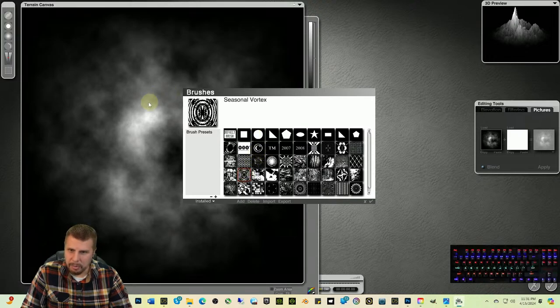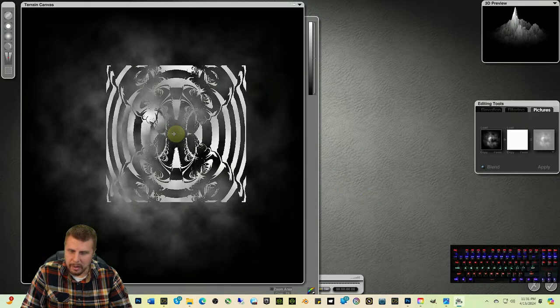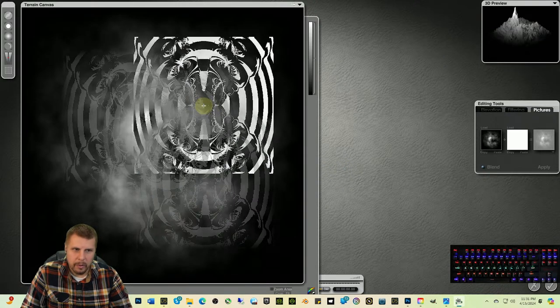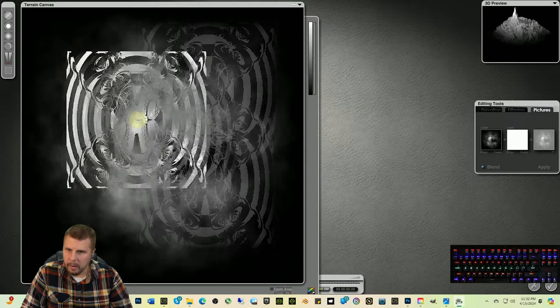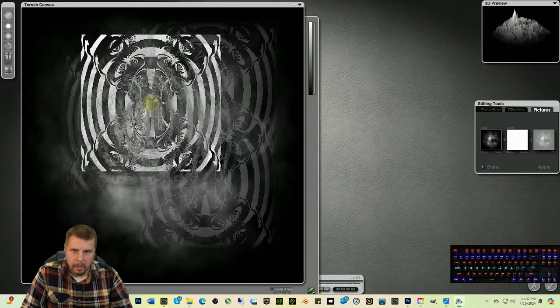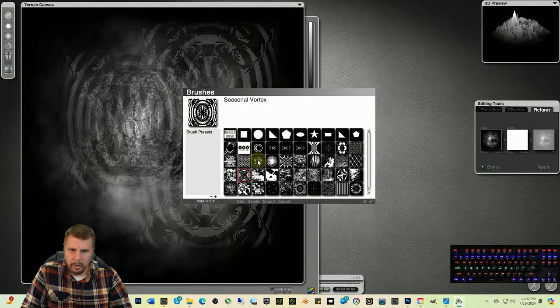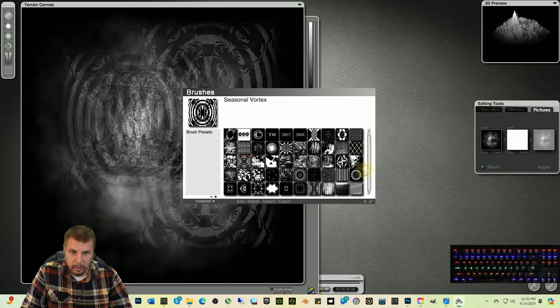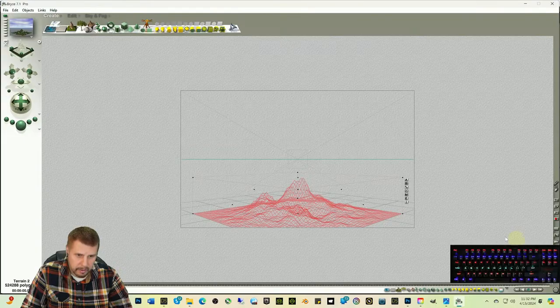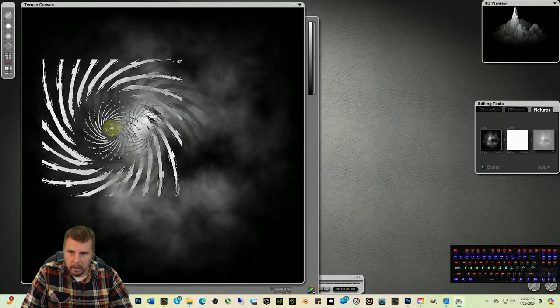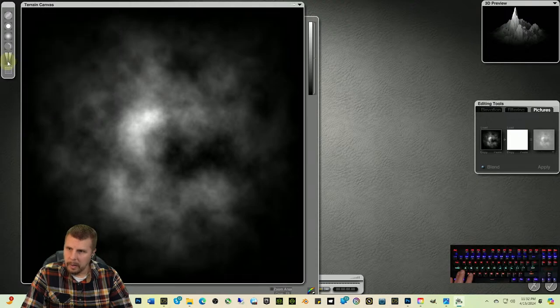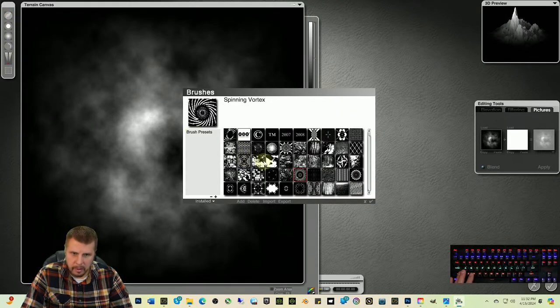Oh, you have all kinds of funky brushes, I think. Yeah, that you can add kind of weird things to the ground. I didn't know about these brushes, but that's cool. And I imagine you can make your own brushes. It says add brushes. So let's go out of here again. X, so we reset it. Go back in, edit. Z, undo. Let's find a brush that has something in the middle. This one.